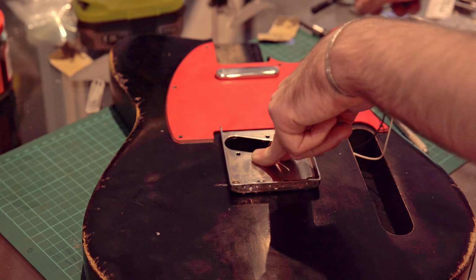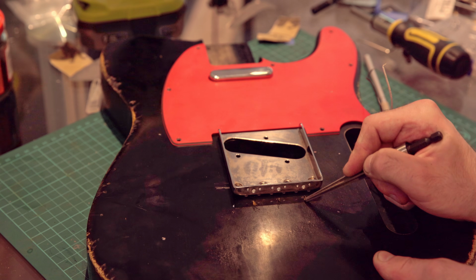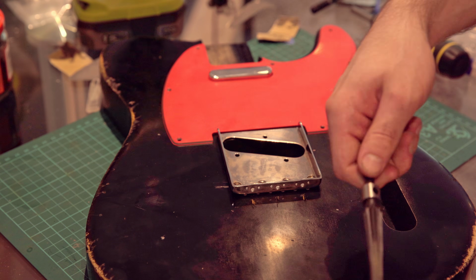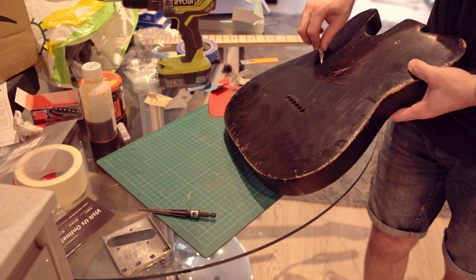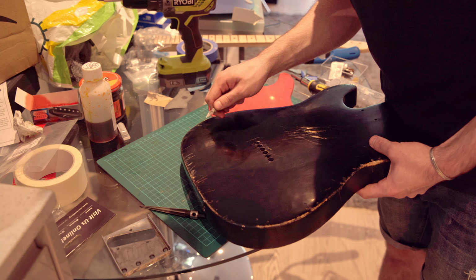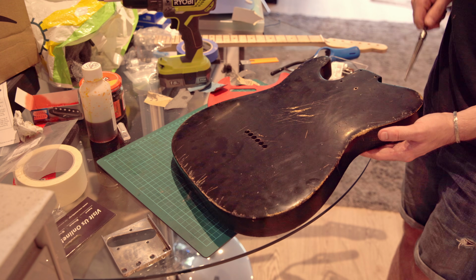And then I also use the scalpel to do some more precise scratching, and it works quite well for scraping off the nitro. I like to do some stuff around the bridge where you use a screwdriver to change the intonation, because you always slip and end up scratching the paint if you have a guitar for any amount of time. Then I went a bit nuts with the scalpel on the back to do some buckle rash. It's always quite tempting to go mental with this, and I went a bit over the top on my purple Tele. So for this one I mostly just did small scratches and then a few areas where it had worn away more. Then I moved on to aging a load of the hardware.